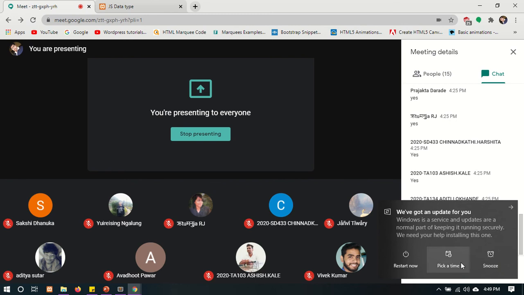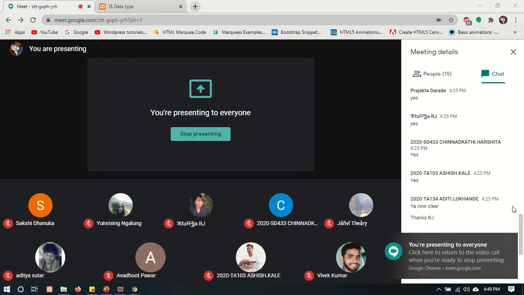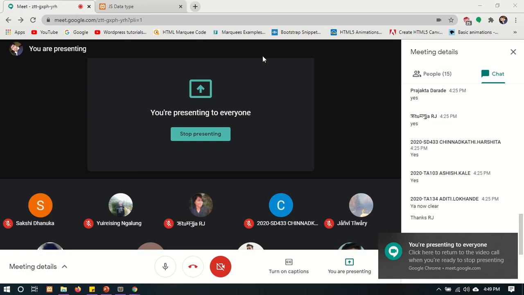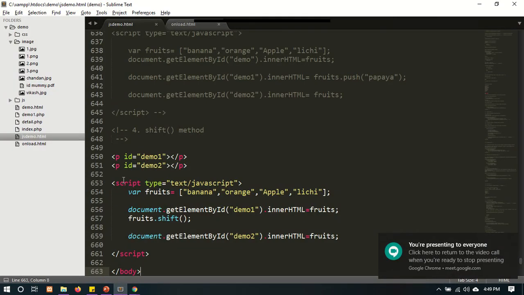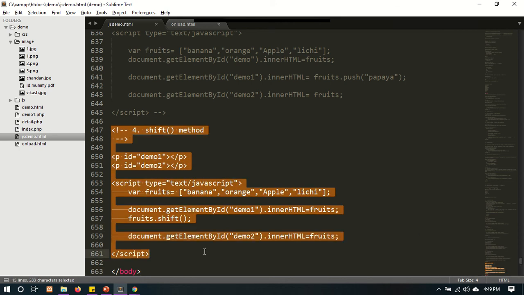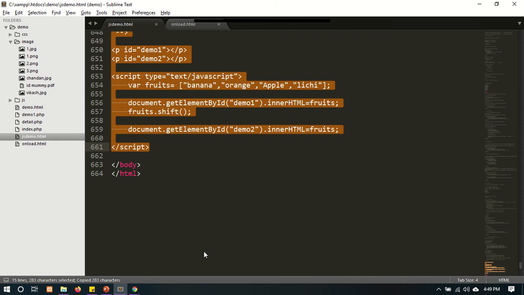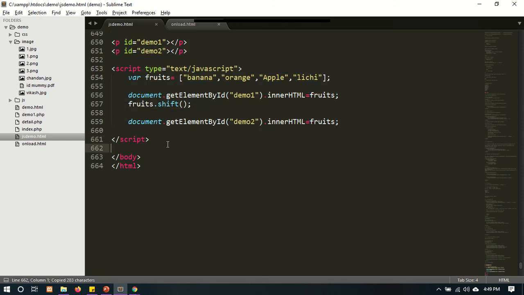Next, I'm going to print the same thing. I'm going to copy the same thing and just paste here.